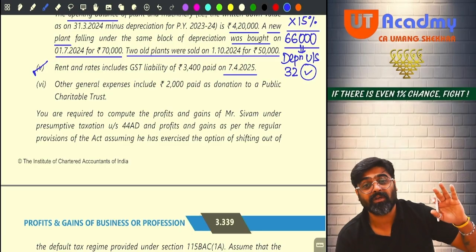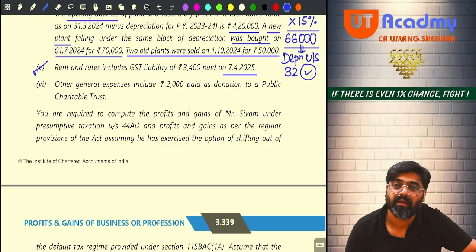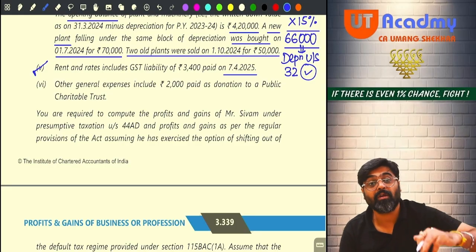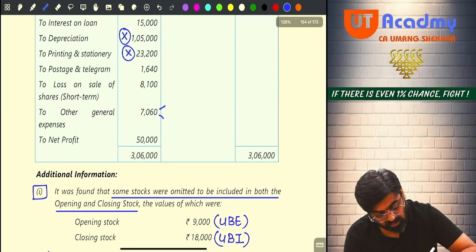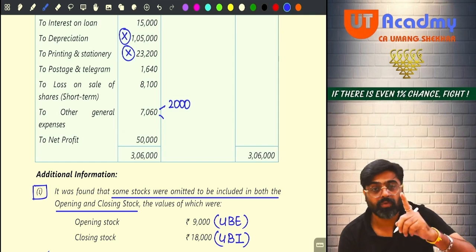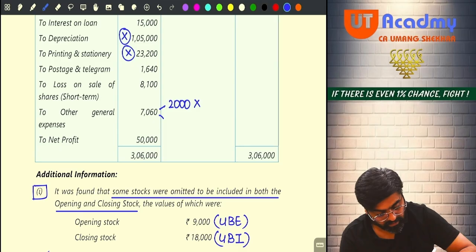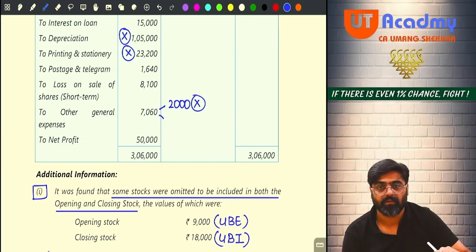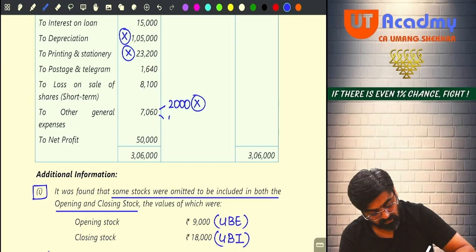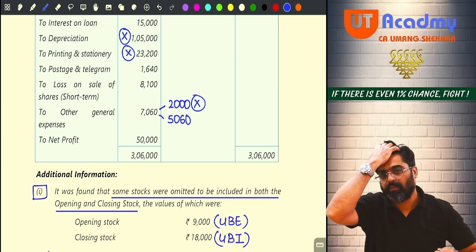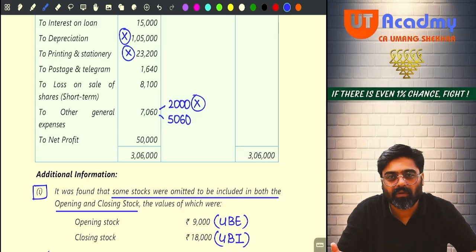And by the way, for this donation, you will get the deduction under 80G from your GTI. So if this donation itself is not related to your business, why allow it? And this amount was included in your general expenses. So can you see general expenses? In that, 2,000 rupees donated to a public charitable trust is also included. Will this 2,000 be allowed as your business expense? The answer is no. Under PGBP, this will not be allowed. But from GTI, you can take this amount as a deduction under 80G. Understanding? And what about the balance? 5,060. Can I say this will be the real general expenses of my business? So general expenses of my business will be allowed as 37.1. So this will be allowed as a general deduction, 37.1.